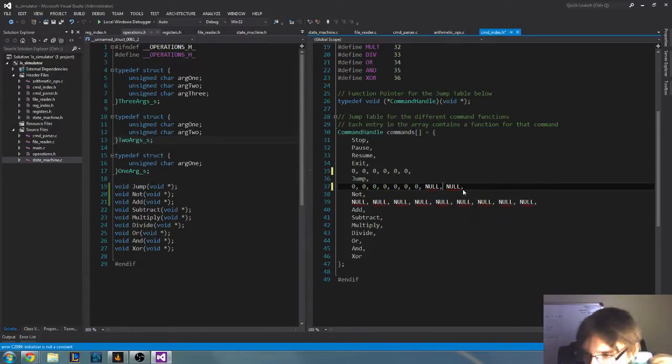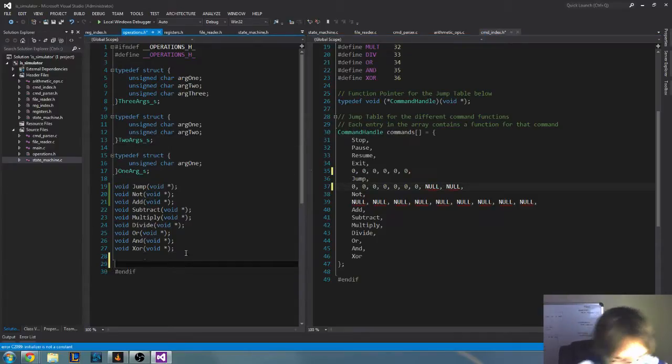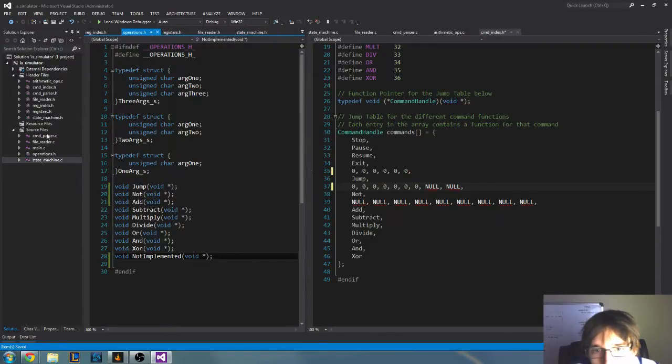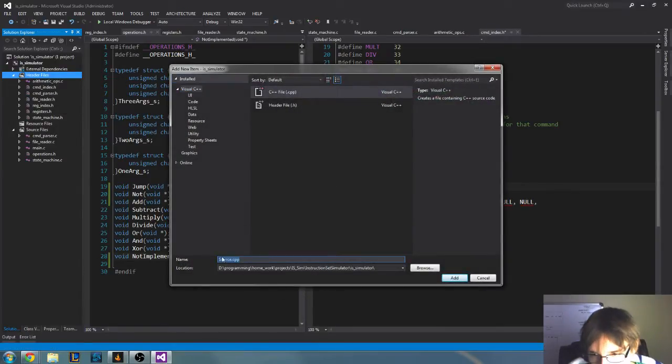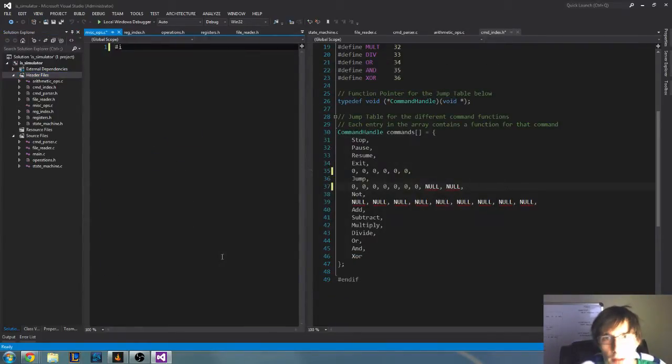What we can do is not implemented void, and that can just be a, add a new item, a C file. We'll call it, I don't even know what to call it. We'll just call it miscops.c.